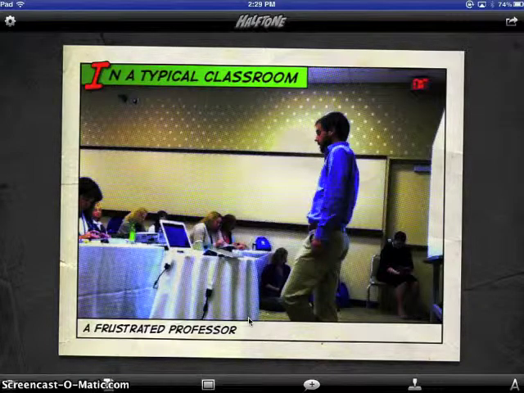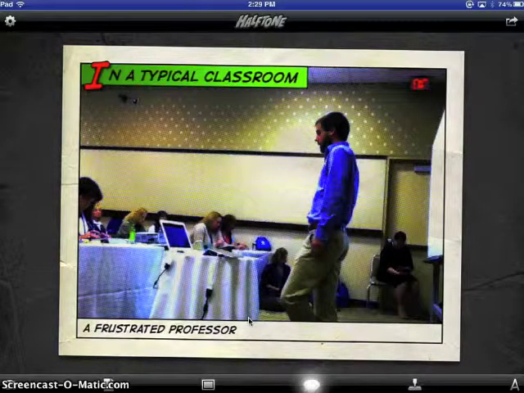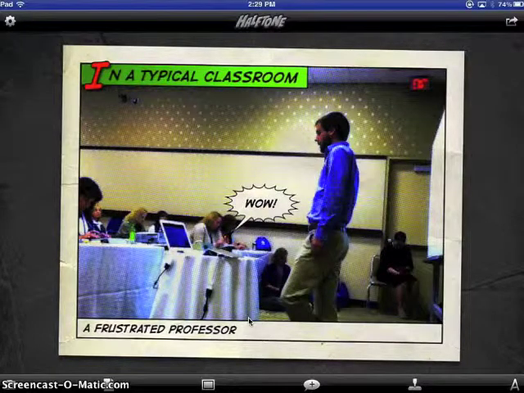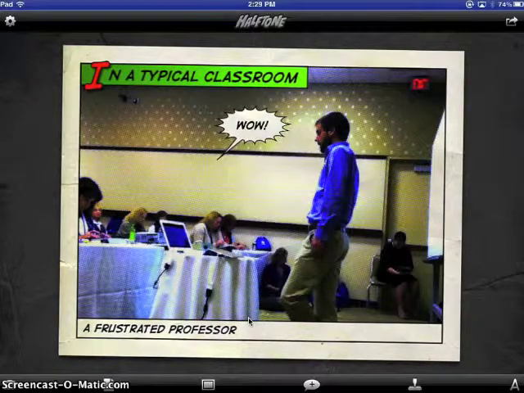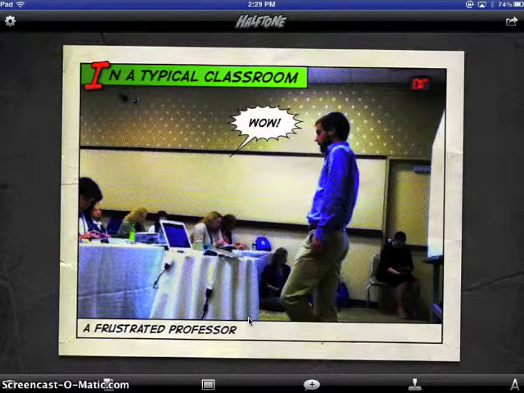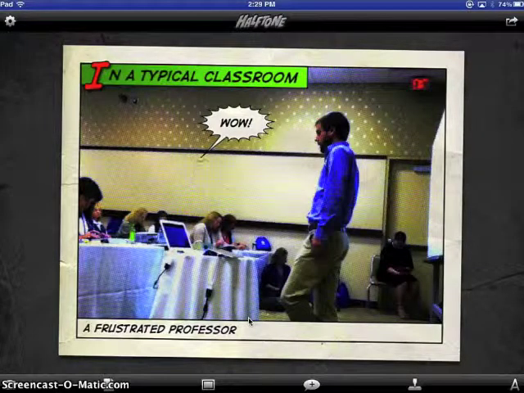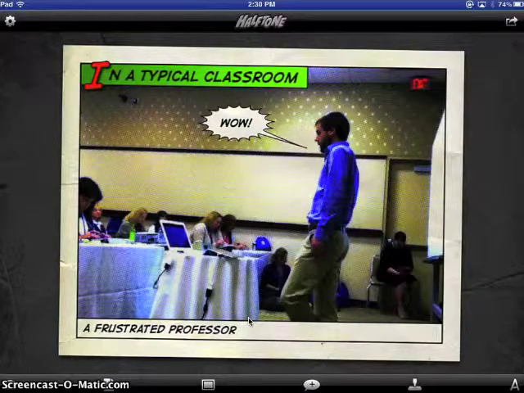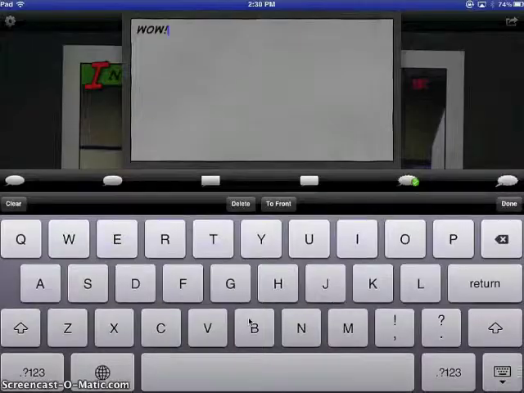The next icon over, this little plus with the thought bubble, is actually how you can put text in. So you'll see as soon as I tap it, this comes up. It says wow. And you'll notice the little orange circle that's sort of blinking every now and then when I move it at the bottom. In order to make this appear like Zach is saying it, I just grab that little circle with my finger and drag it over to him. To edit the thought bubble, I just tap on it and the text comes up. What am I to do?